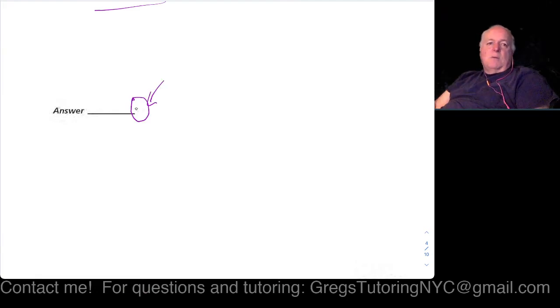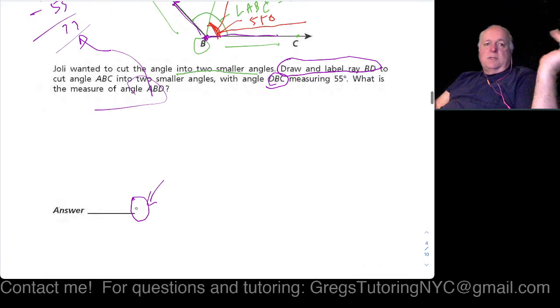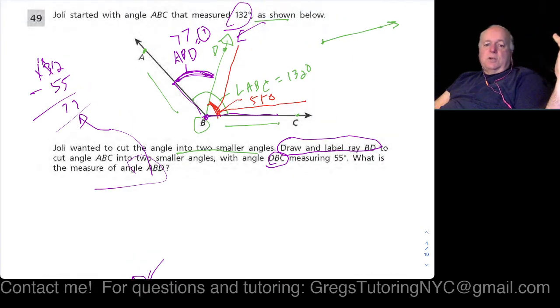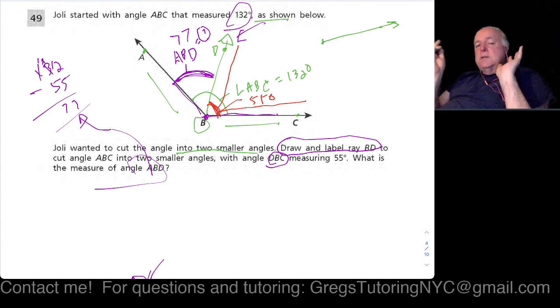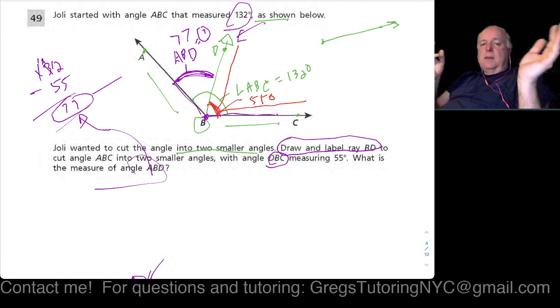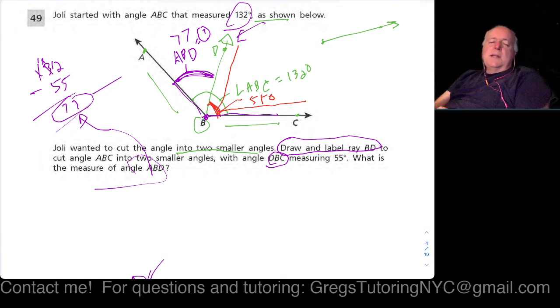So again, this dealt with geometry as well. It dealt with angles. It dealt with how angles accumulate and add up together. It deals with drawing and labeling, some geometry as well. And it deals with measuring if you end up using the protractor mechanism. But even if not, you measured it by doing the subtraction. It also in your brain is going to give you a sense of scale. Okay? And I do not believe in an example like this that if you drew ray BD incorrectly, so for instance, here was the original ABC.